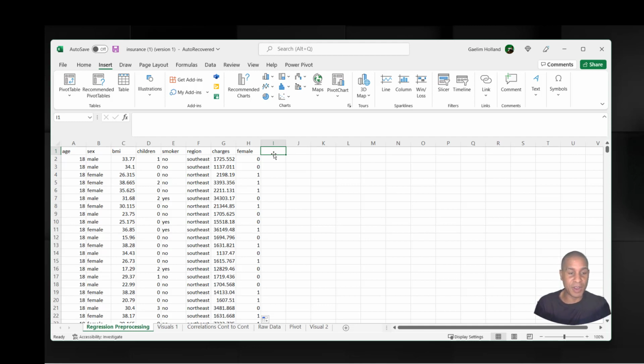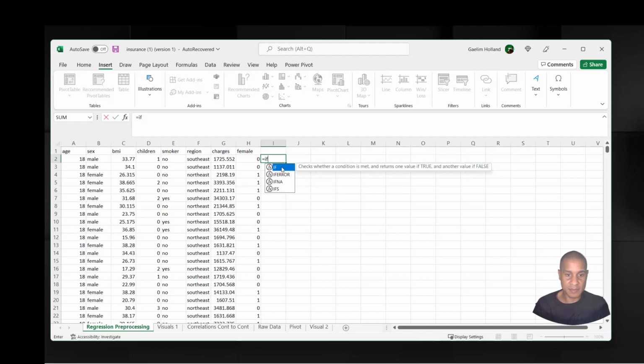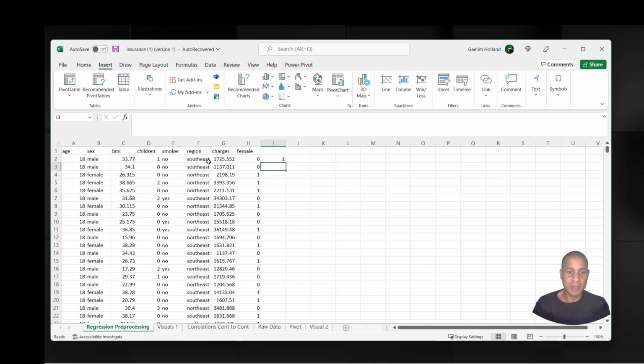Because, for example, if we create the first column, let's say if this column equals southeast, then 1, else 0. And I'm going to call this southeast.